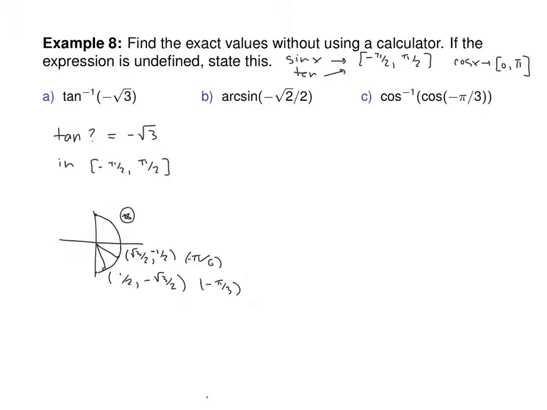And tangent takes sine divided by cosine, or y divided by x. Which y divided by x is going to give you negative root 3? Second one. The second one. So this will equal negative pi thirds. And notice how you only have one answer. One input, one output. Does it have to be negative pi thirds? It does. Yeah, that is the tricky thing. That's what saying this would be in this interval means. It has to be negative pi thirds.